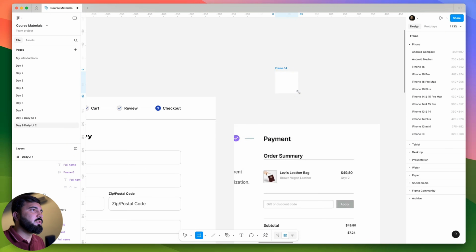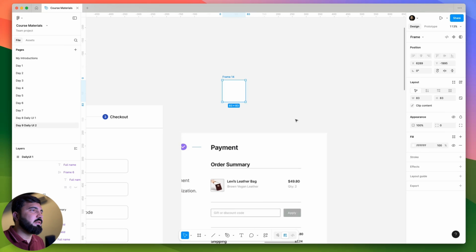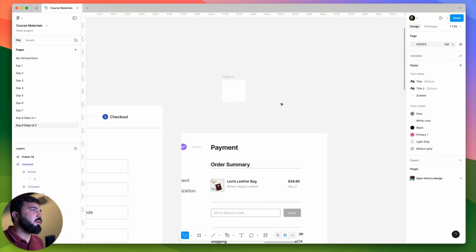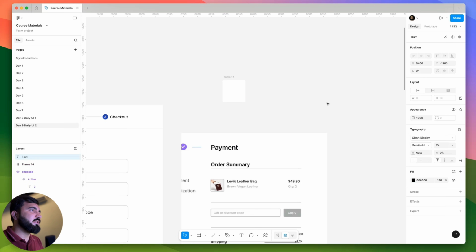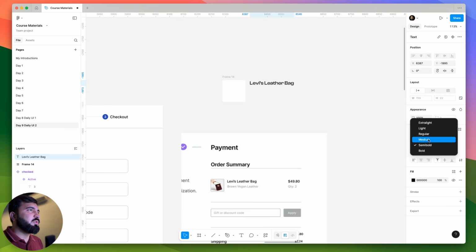So I just created this image area and I will give it a corner radius. Then I will give it a text. The text should be Levi's leather bag. Okay, this is perfect. I will make sure the size is a bit smaller, and for the semi-bold, I think this is fine.